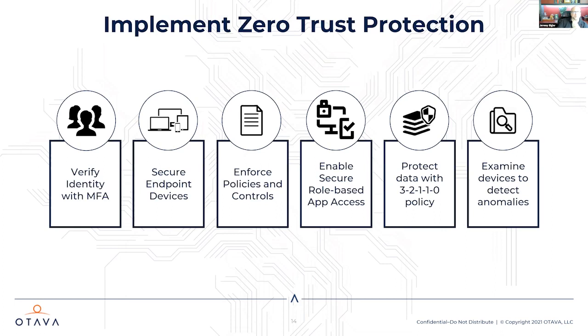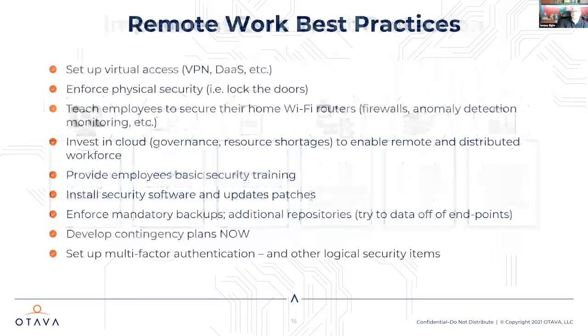Building on this a little bit, going back to the concept of the remote workforce, we have a lot of folks working outside of the brick and mortar. We talked about that expansion beyond the walls of the organization out into a distributed workforce. These are some general recommendations for good security in a home or remote use. Jason, if you could take us through this briefly and highlight some of the ones that you think are more critical for folks on this slide.